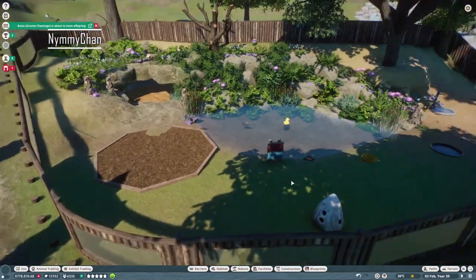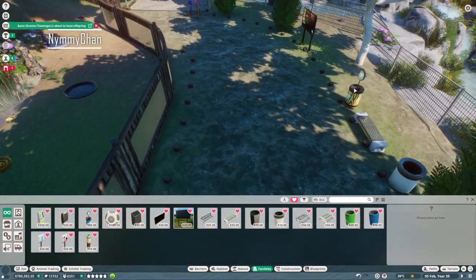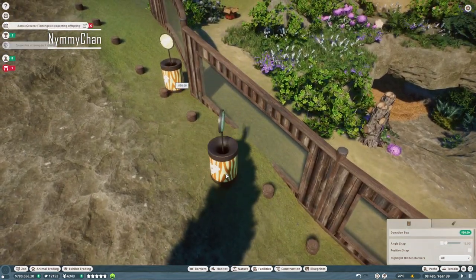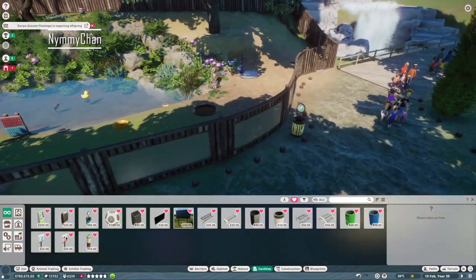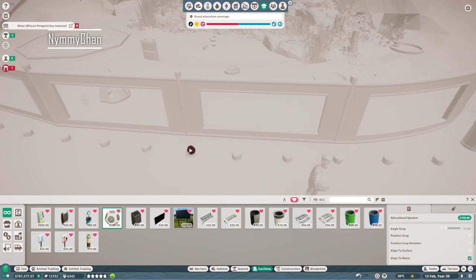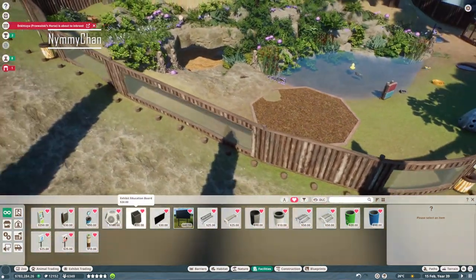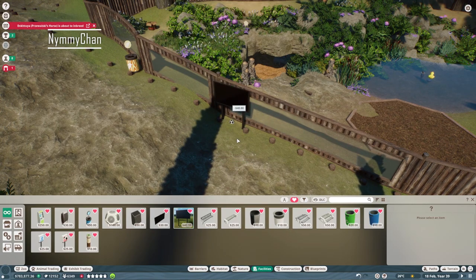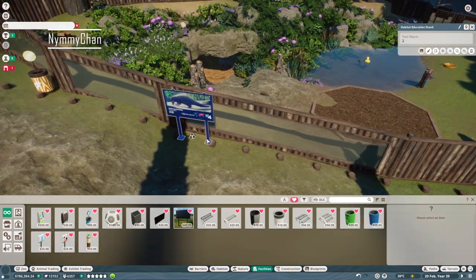What's left? Hopefully we have power up here — I'm not sure. We'll see. We need some donation bins obviously — let's grab these. Benches are there on the other side so we don't necessarily need those. I have power there — that's good. I still have power here, that's good as well. Let's see if I have power uphill — I do! I'm very surprised by this, to be honest. I thought I didn't have any power here. My horses are about to inbreed — oh well. I actually have power. I've got the power.